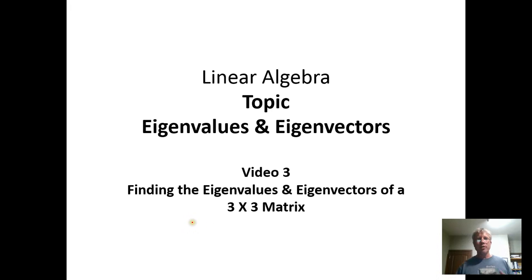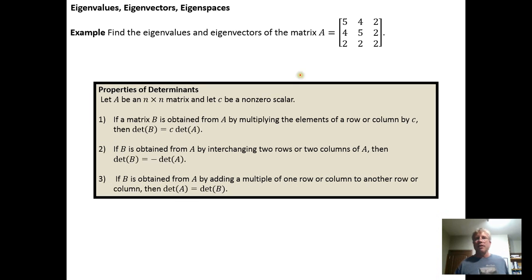So in this video we're going to find the eigenvalues and eigenvectors for a 3 by 3 matrix. And it turns out that when you are looking for the eigenvalues and eigenvectors of a matrix, the larger the dimension of the matrix, the more tedious the hand calculation will become, because you need to calculate by hand the determinant of an increasingly large matrix.